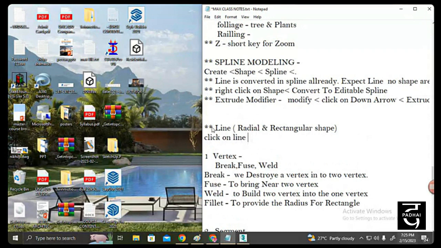What is the next step? The next step is enable in render, and the second one is enable in viewport. So this is a very important thing.